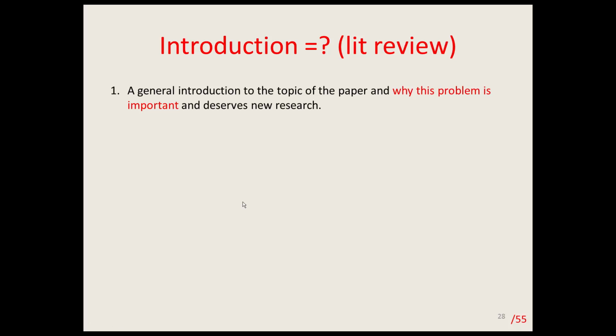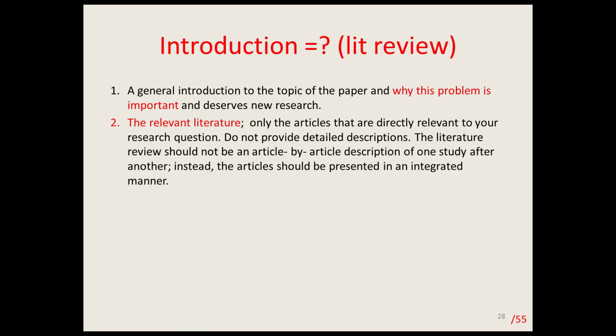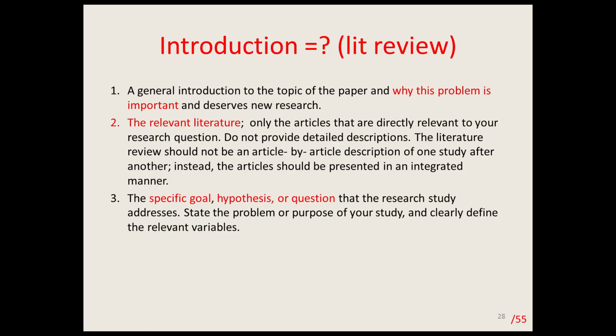First part is the statement of your research problem, in which you explain why this problem is important. Second, you have the relevant literature or the literature review. Like I said, sometimes the literature review has its own separate section. Then you have the goals and the hypothesis and the research questions.